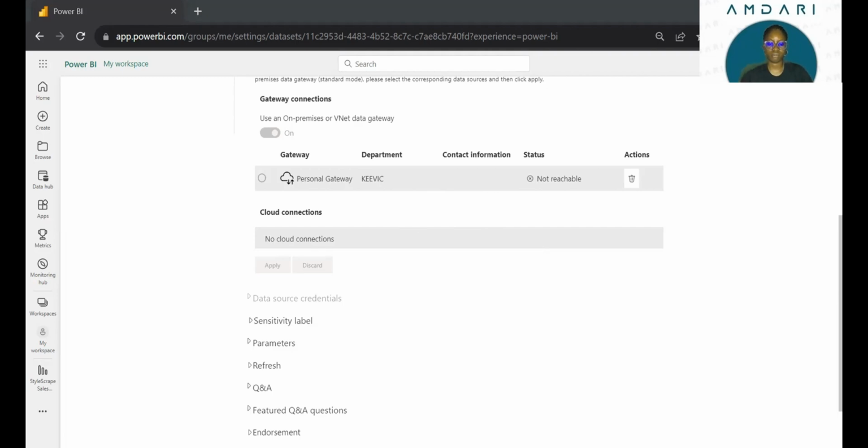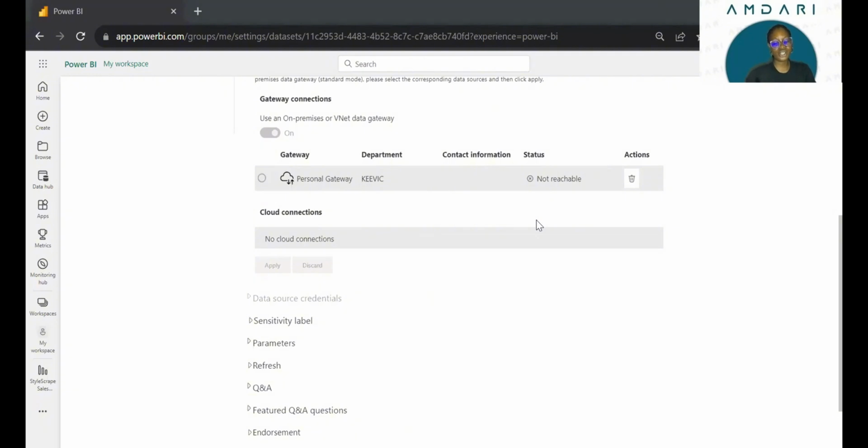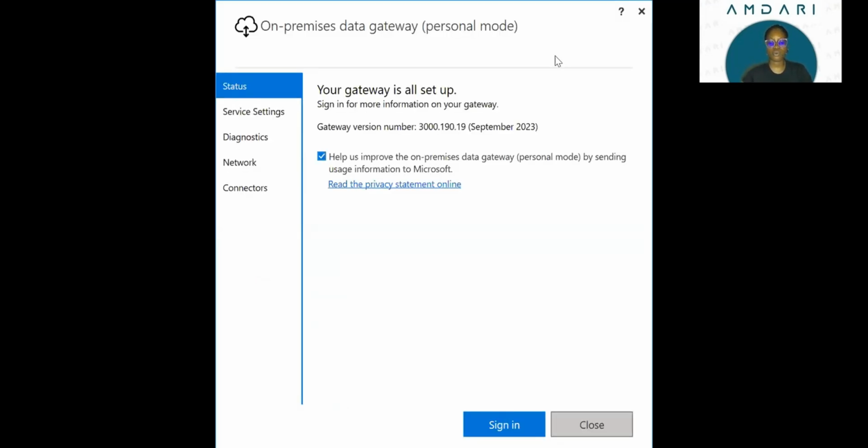So after installing your on-premises gateway, I do not have my on-premises gateway open. So I need to sign into my on-premises gateway. So the next thing you need to do is to sign in to your on-premises gateway. So you have this open here. Once you have this installed, the next thing you need to do is click on sign in.